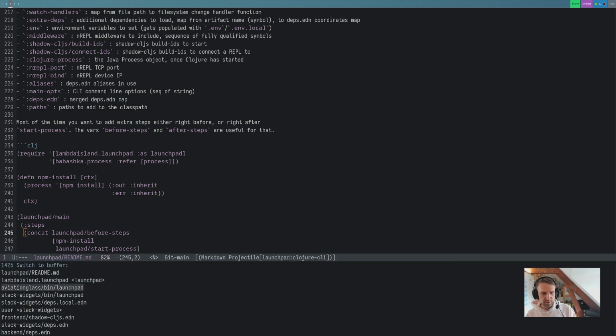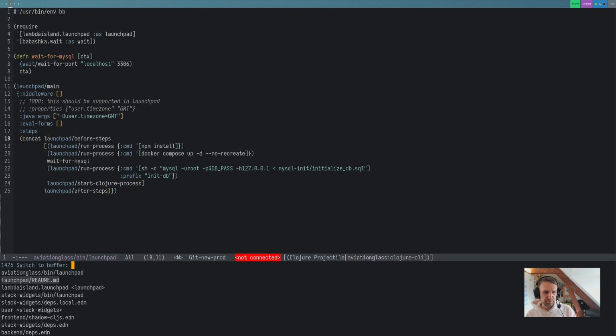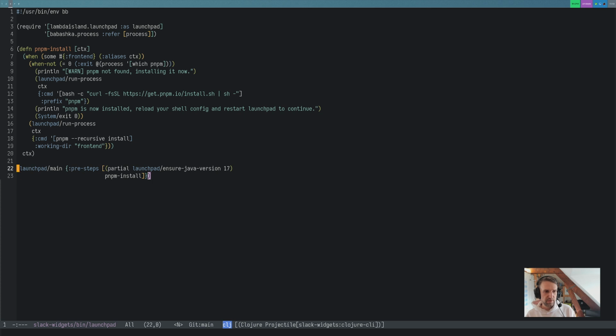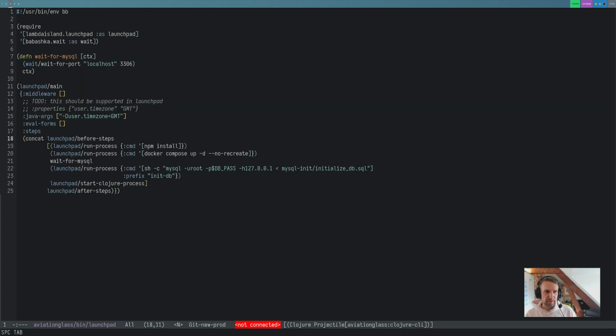Now we have some additional things you can use, in particular pre-steps. Let's see, am I using that here? Yeah. So you can just say, okay, these need to run before the main Clojure process, and then you don't need to repeat everything else. Here you can see some additional stuff we're doing. So we're running npm install, running docker up, running MySQL to initialize some stuff. Remember that anything from .env gets passed to any process, so that's where this stuff comes from. And then we start the actual Clojure process, pass some additional Java arguments. We have this wait for MySQL to be available. So this is a bit of an API that Launchpad gives you to give these additional things.